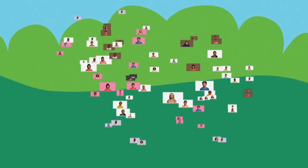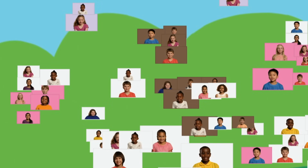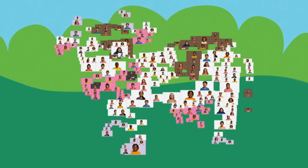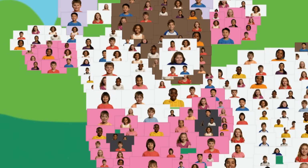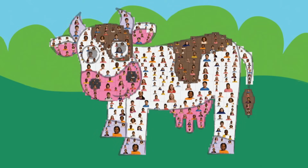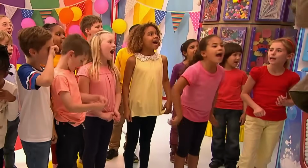What picture are today's Mini Makers making? Any ideas? What do you think it could be? Right, a cow! That sound is very exciting. It means it's time for an Arty Party game! Yay! So it's over to Party Cam to find out which mini makers are playing today. Off you go.